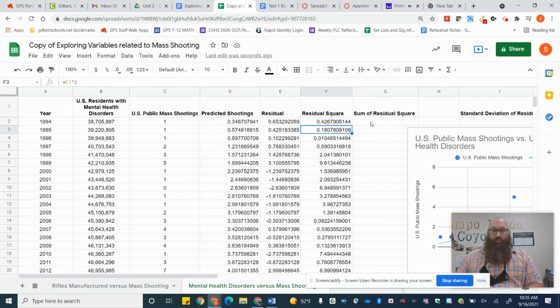Where we will pick up tomorrow is I'll show you how we can use the spreadsheet to sum all of these to get a single total. And then from there, we'll look at how we can calculate our standard deviation. So in preparation for tomorrow, please make sure that on all 3 tabs across the bottom, you have through this residual square column filled in. We will take a look at the sum of squares and the standard deviations tomorrow in class, and then finish up our interpretation.